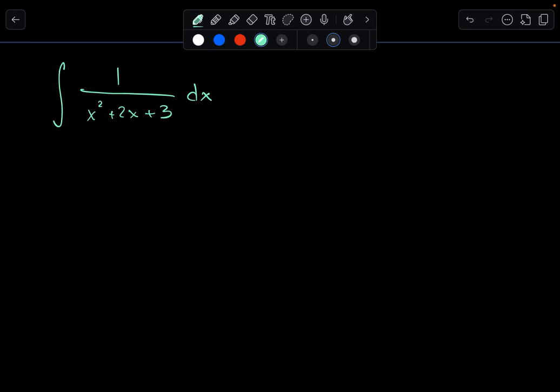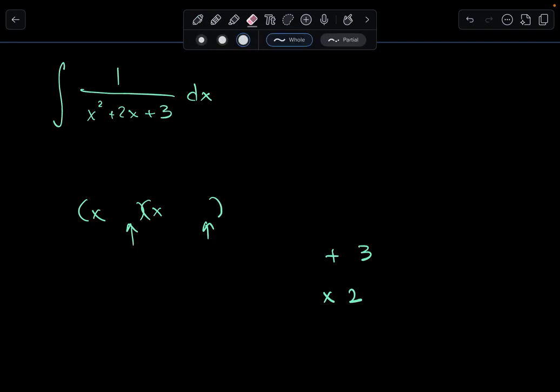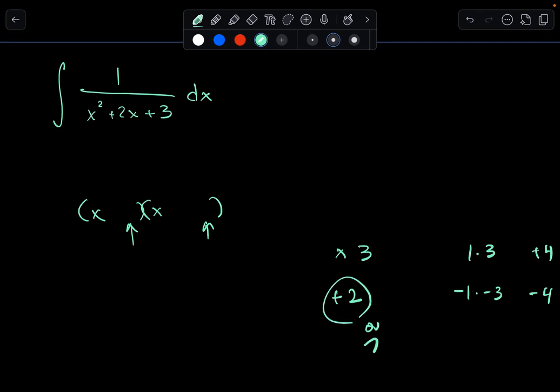And hopefully you're looking at the denominator and you realize that it doesn't factor, right? You'd have to find factors where these numbers have to add up to be 3, but they have to multiply to be 2. And actually, I had that backwards. Sorry. I knew I said something wrong. They'd have to multiply to be 3, but add up to be 2, right? And so if I look at the factors of 3, that doesn't work, right? That's going to be positive 4, and that's going to be negative 4. And so I'm not able to factor this, right?